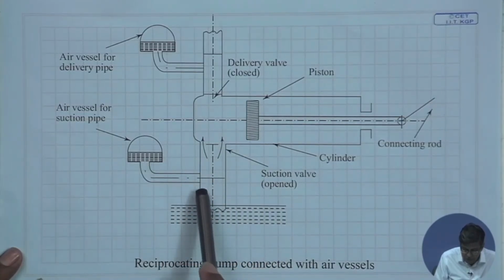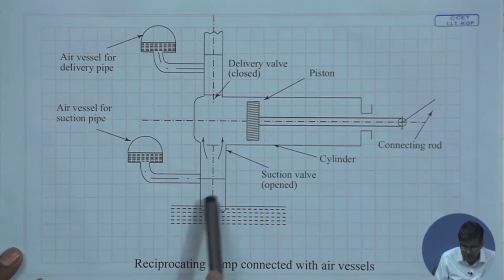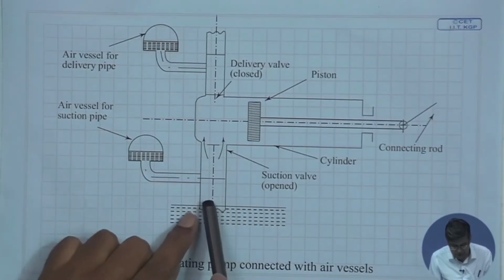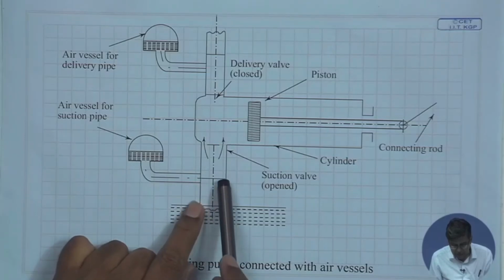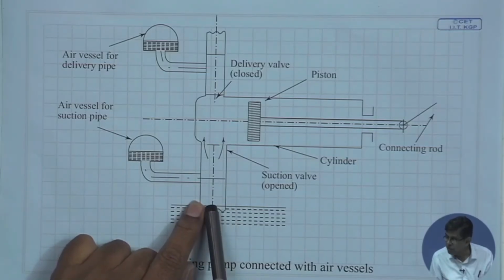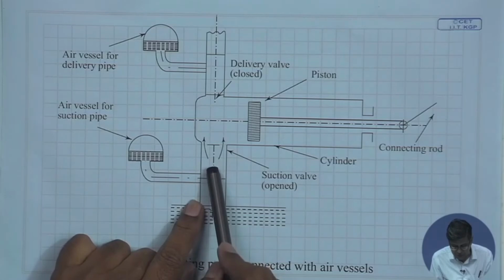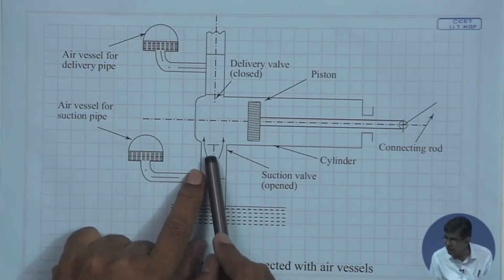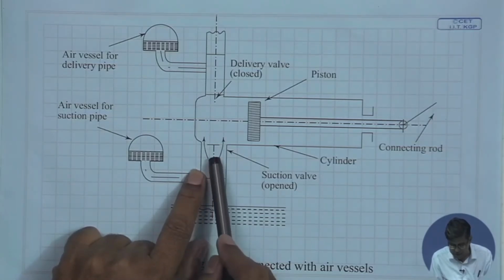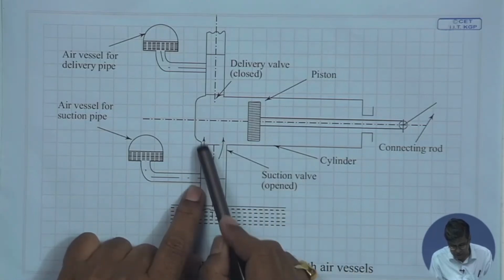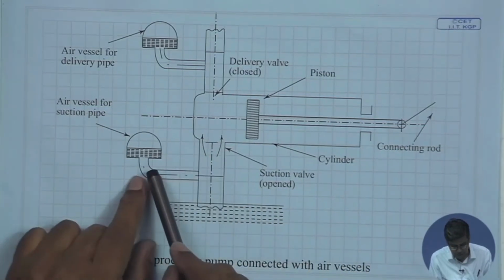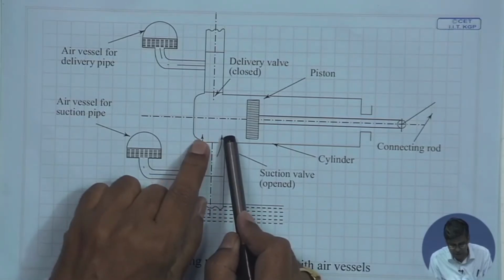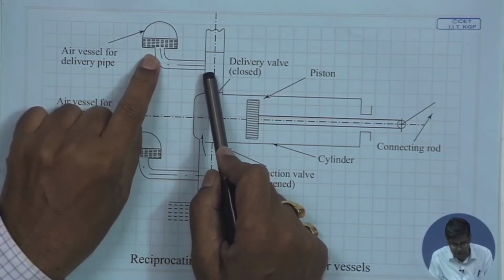So, therefore, the large portion of the suction pipe, which is not clear from this figure, is associated with a uniform flow, and therefore, the chance of cavitation is reduced. Only the fluctuation in pressure and the flow velocity or the discharge rate, which is inherent to the machine, takes part only in the short length of the suction pipe between the air vessel and the pump cylinder. Similar is the case for discharge.